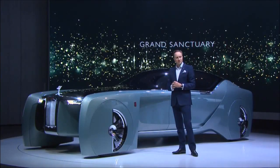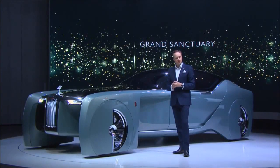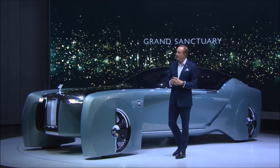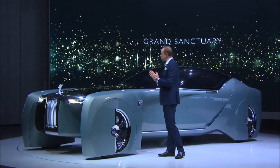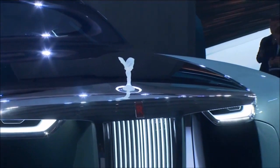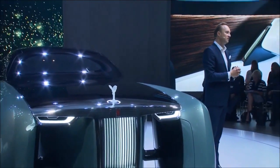And we believe this is the way that we can harness digital. We can fuse the digital future with our love of tactile crafted materials. And finally, ever present, and this is my little story, which I think is also a very nice part of the car, artificial intelligence. She is your ethereal concierge.